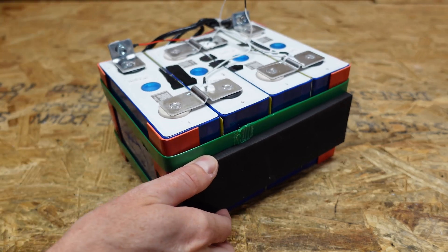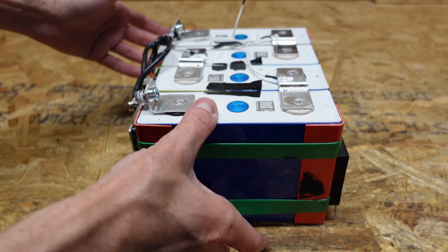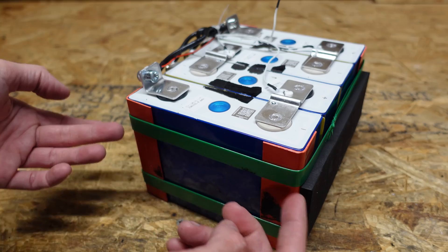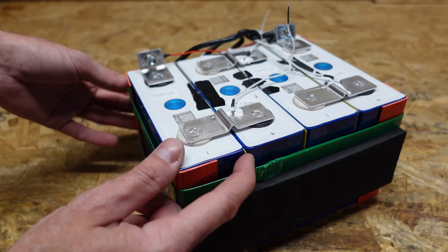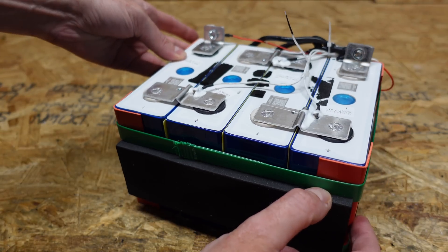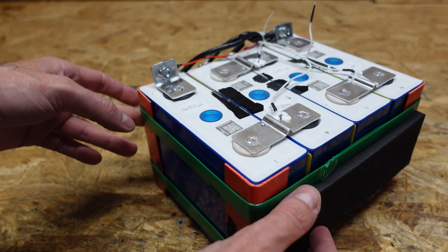We can see how the battery pack is held together — there are two plastic straps applied. They don't appear to be very tight, so they are not compressing the cells, they are simply holding them into place. There are corner guards here to prevent these straps from squeezing in and indenting the corners of the cells. The cells are separated by a piece of epoxy board at each location. Other than that, there is no foam spacer or anything between them. They do appear to be new grade A cells — they are all flat, and I don't see any signs of bloating or anything like that.